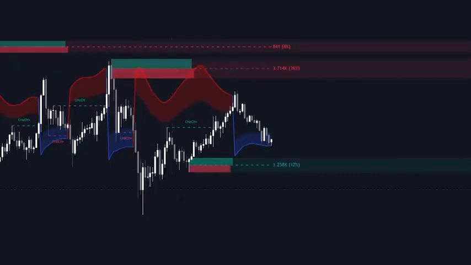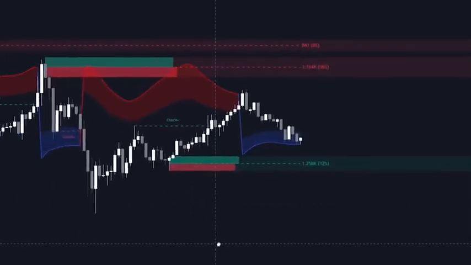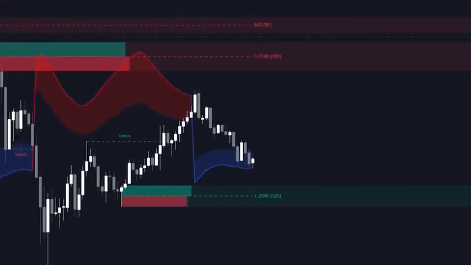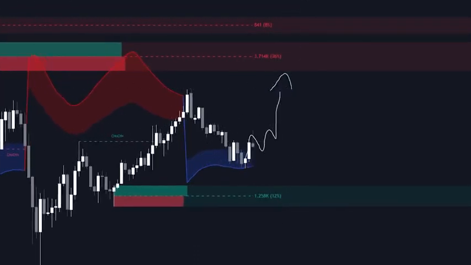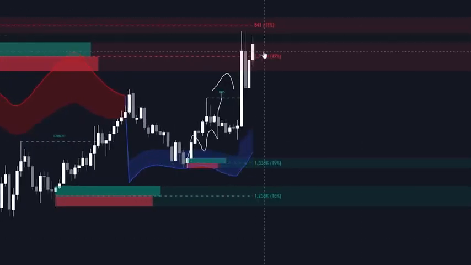Okay, so in this scenario, if you were to take note of the change of character label, look for the retest on the smart trail, and then target the order blocks above, you can have a really great setup right there that you can see play out as price makes its way up into the upper order blocks right here. And the important thing to note, of course, when trading with the order blocks by LuxAlgo is that they will become mitigated and there will be new order blocks forming.